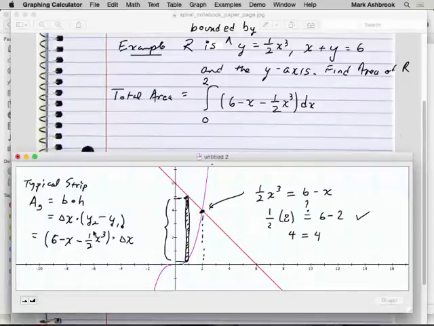So this ability to see that this thing is y2 minus y1, y2 being the y coordinate of the red line and y1 being the y coordinate of the curve, is going to be really important when we get into these really crazy solids of revolution. Okay, because we're definitely going to need that. Okay, so that's another easy one. Do the math. And we know that the answer then will be the area of that region.